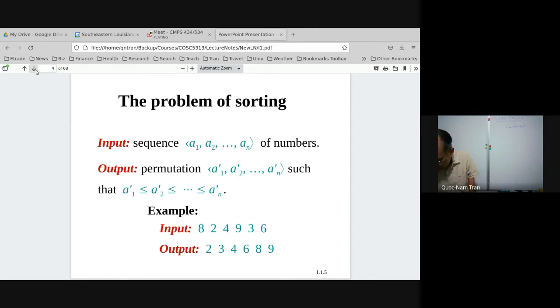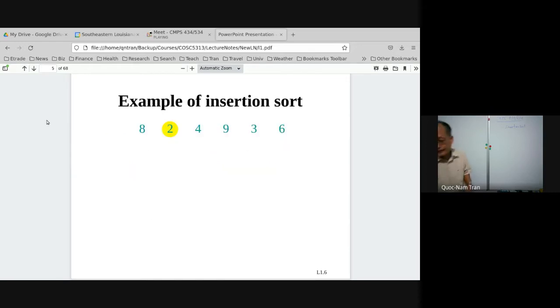So first, we have a simple example here. We have the list of numbers 8, 2, 4, 9, 3, 6.